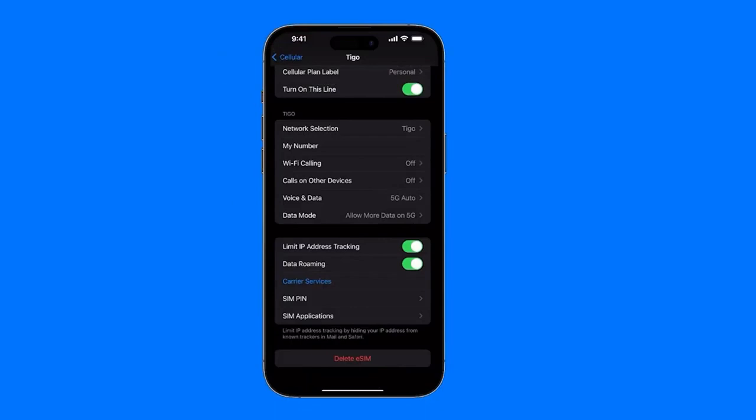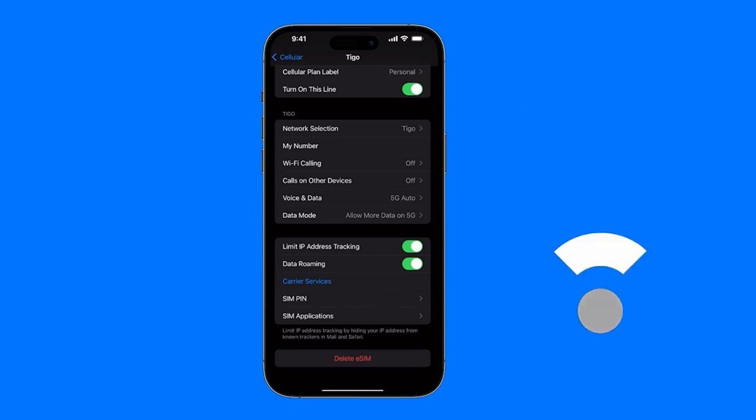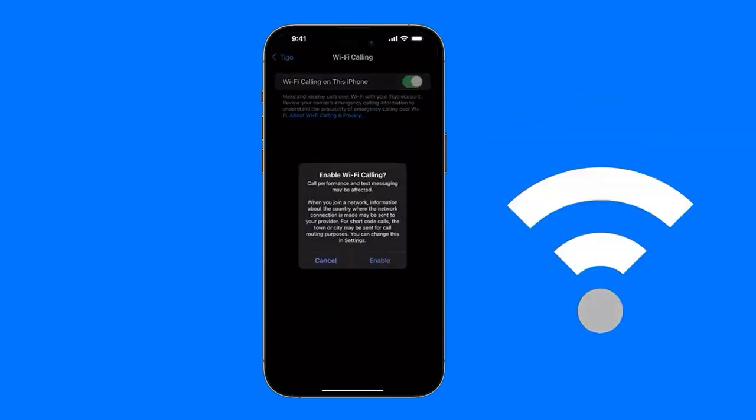Your phone number appears, but my carrier Tygo doesn't support this. General phone settings include enabling Wi-Fi calls for stability, and calling from the same number on multiple iPhones with the same iCloud account. You can also choose the network — like 5G, which isn't fully available in my city. If 5G is an issue, switch to 4G, which shows up as LTE. Data mode manages usage to avoid running out of your GBs too quickly.